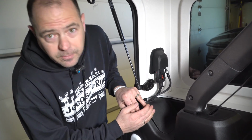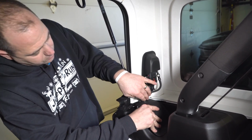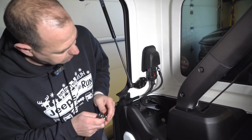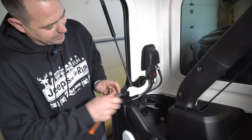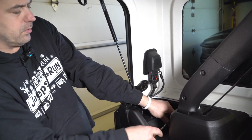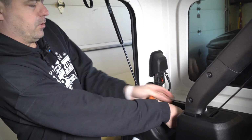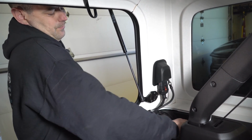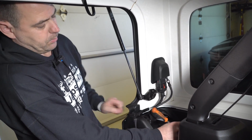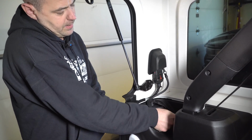All right, so the next step in this process is to remove the rear tail lights. On this side, driver's side, you're going to go ahead and take this panel off. Passenger side, same idea, just a different size panel. You've got a nylon nut in here. You can either use a 10mm ratchet or a Phillips. I would highly recommend the 10mm ratchet, because with the Phillips I never feel like I get a good bite on the bolt. Once you get it loose enough, you can probably do it by hand.